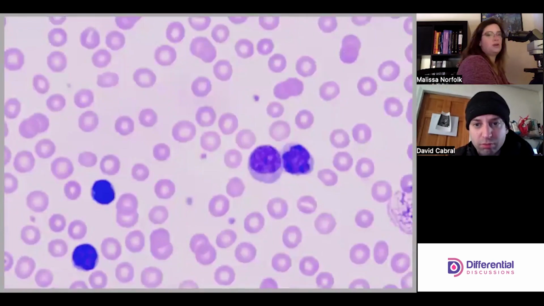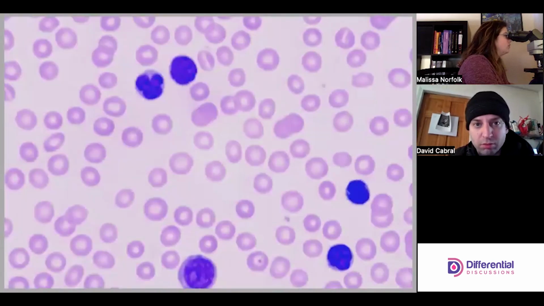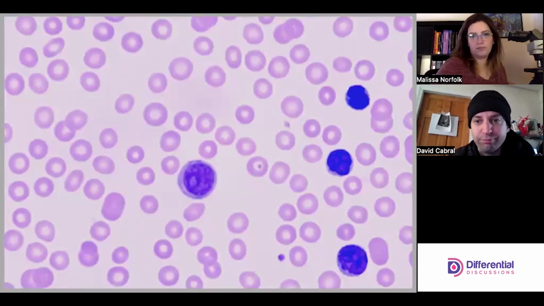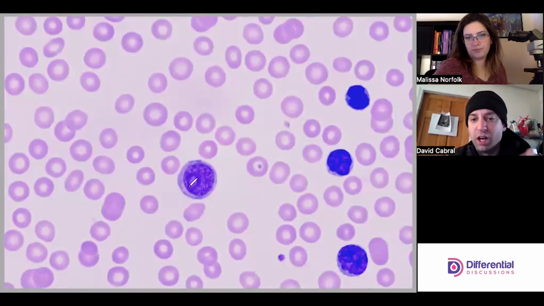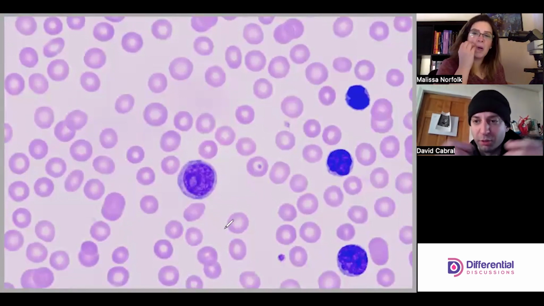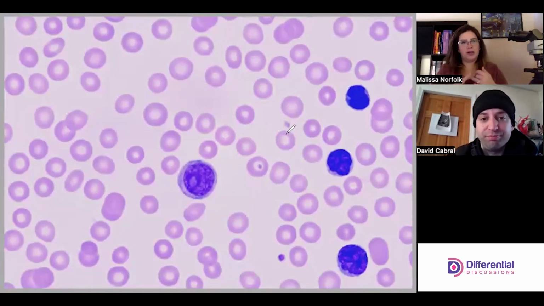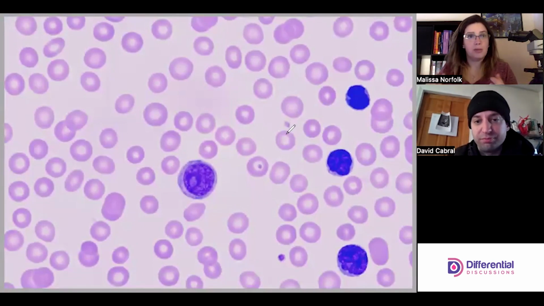Oh, there's a really nice pro lymph over here that I'm going to go to now. Prominent nucleoli, larger cell. Chromatin's a little bit more lacy relative to the clumped one. Comparing it to these guys over here, just regular old lymphies. But it's clearly not a monocyte, and it's too clumpy to be a blast.